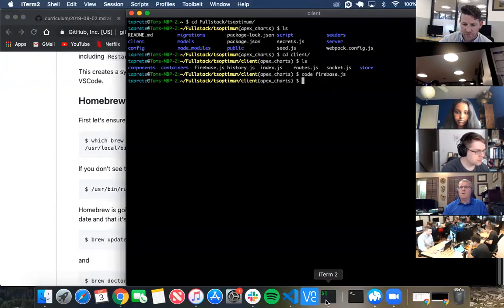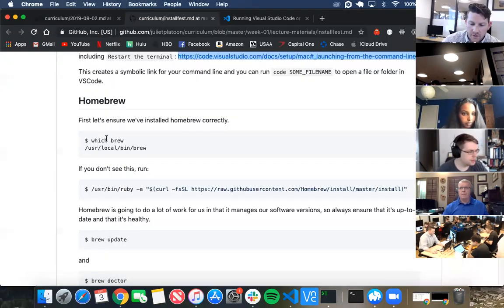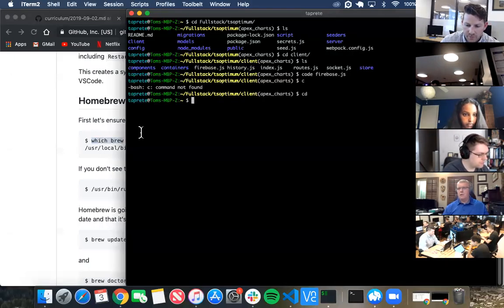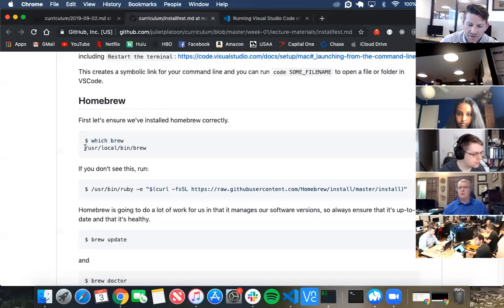So remember iTerm? If you open up iTerm 2, highlight which brew, and copy it into the terminal. If you see this, you're good to go.